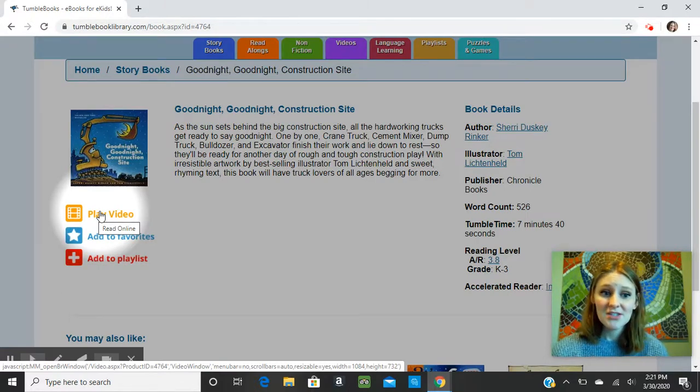There are not just storybooks — there are also nonfiction books, early chapter books, and graphic novels. Not all of them will have a video attached to them, but many of them will, so I encourage you to click around and explore all of these amazing resources. And just to remind you, this is called Tumble Book Library. Alright, stay safe everyone. Bye.